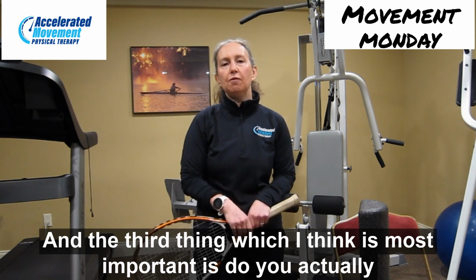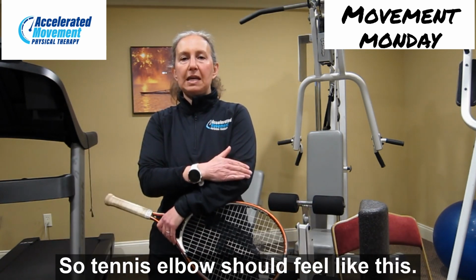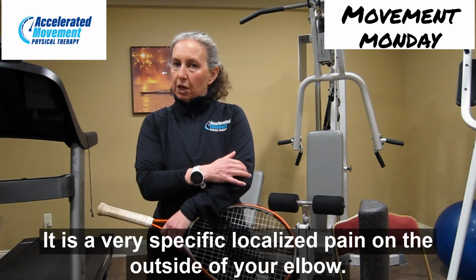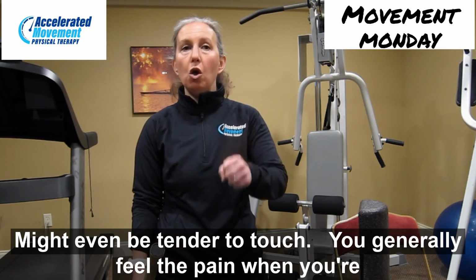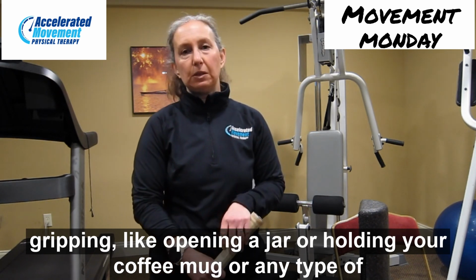So tennis elbow should feel like this. It is a very specific localized pain on the outside of your elbow. Might even be tender to touch. You generally feel the pain when you're gripping, like opening a jar or holding your coffee mug, or any type of wrist flicking exercise.